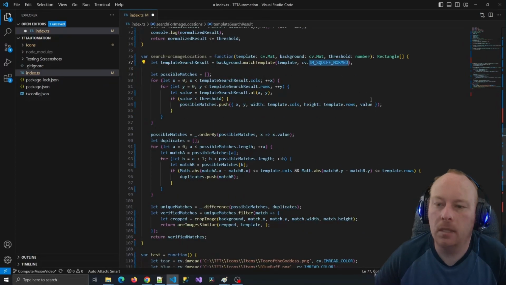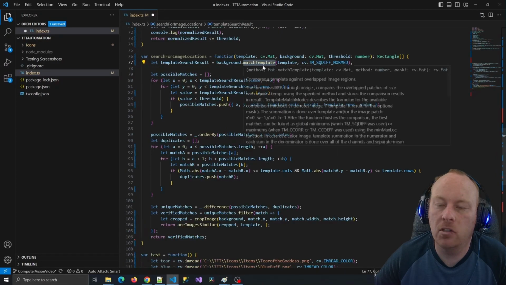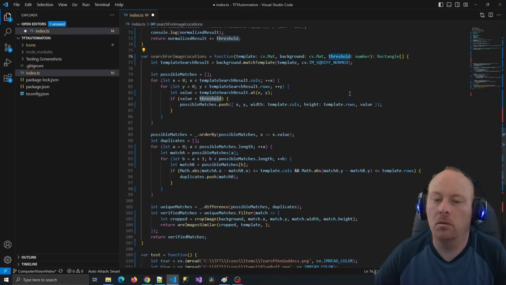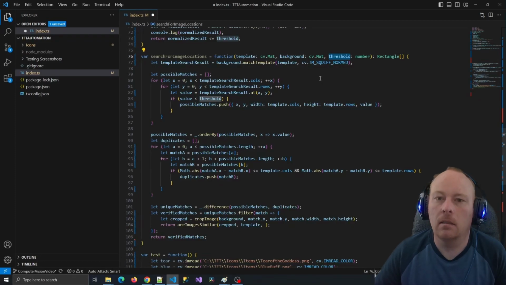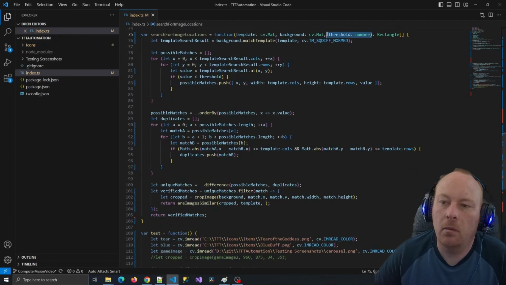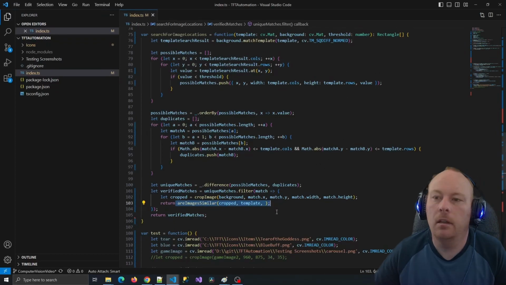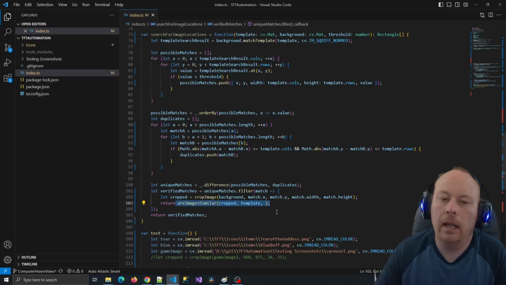Now, I'll need to do testing with this match template function to determine what threshold works well for it because it's a different algorithm than mean squared error, so it may be in a completely different range. The issue is I have a threshold being passed into search image location, but I need to also pass a threshold into our image is similar. Because they use different algorithms, their threshold is going to be at a different scale. Anytime you're comparing values of two different algorithms that have a different scale, you need to normalize the values to convert them to be the same scale.